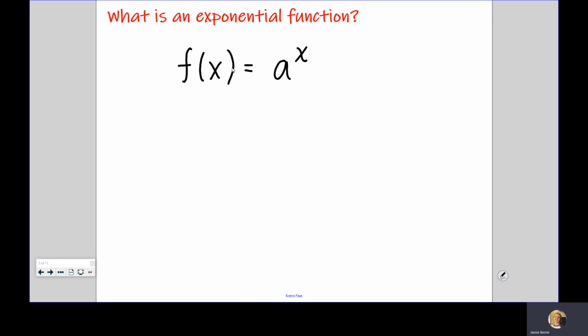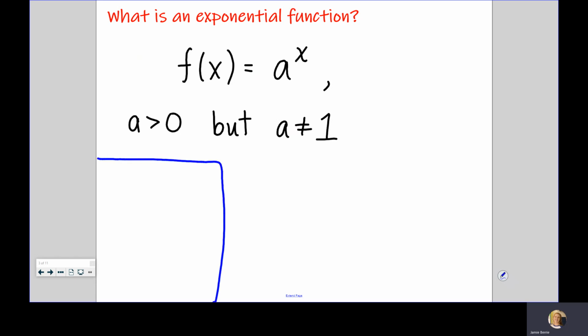And there's two restrictions on a. A must be greater than 0. So a has to be positive, but a is not allowed to be 1. And I'll explain why that is. So a has to be greater than 0 because if you have a negative number down there, sometimes that can cause issues with like the number i. You might end up with some things that aren't real, some things that are imaginary. But a is not allowed to be 1 for a pretty simple reason once you look at it.